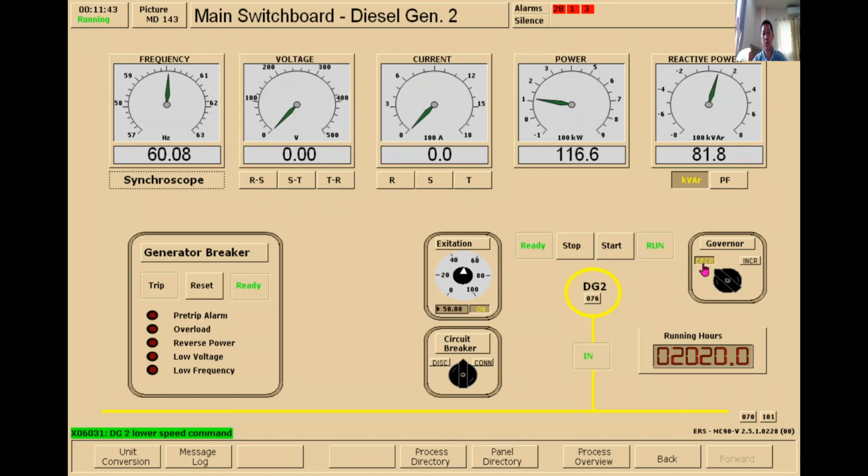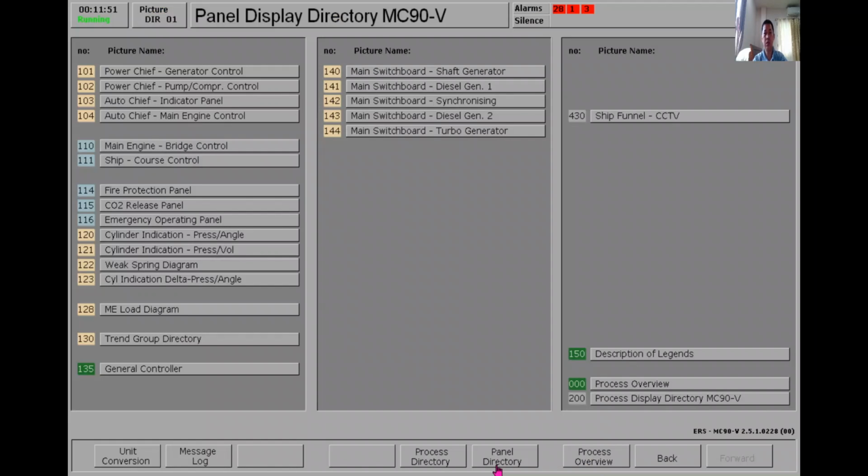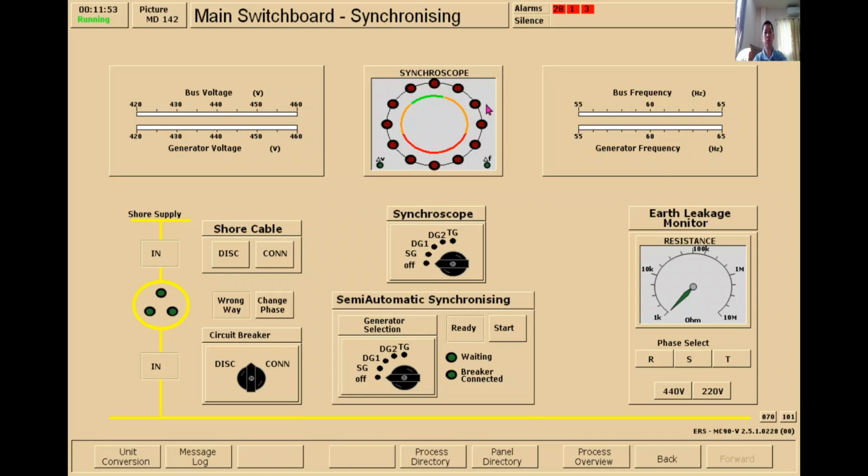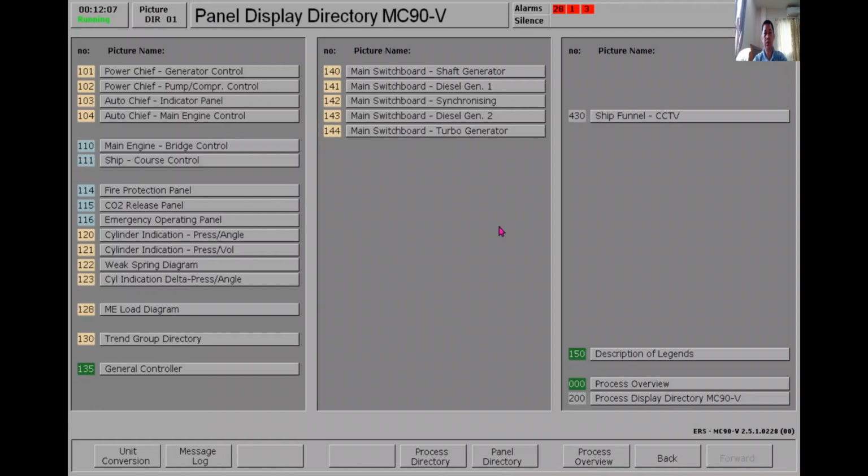It's running. So I'll check the load here in the synchronizing. We'll check the load of DG2, DG1.